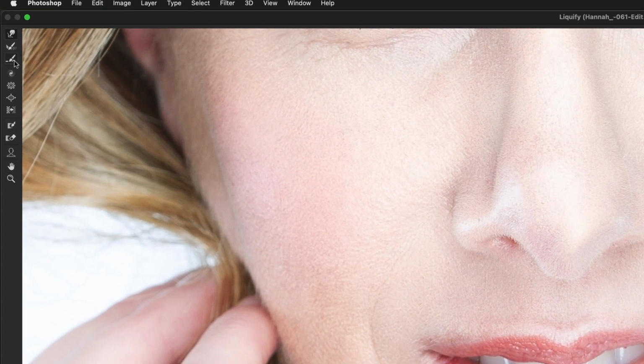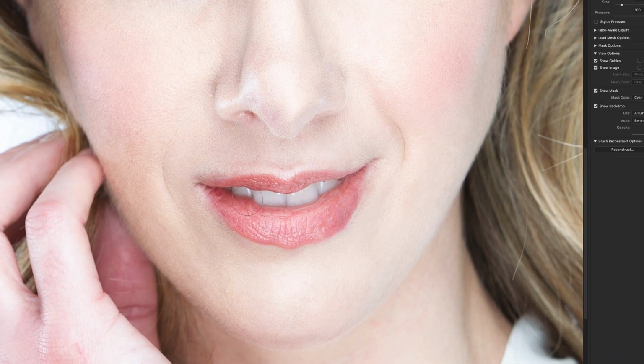So now we can go to the smooth tool and just smooth out any dents in your stretching, because it is quite easy to stretch and not quite get it smooth enough. So the smooth tool gets rid of those, and it will also get rid of any dents there as well.